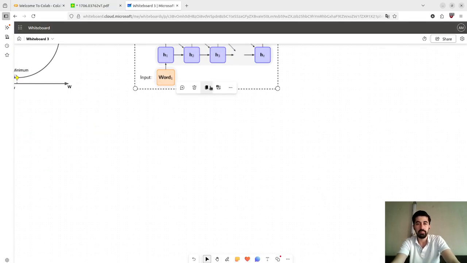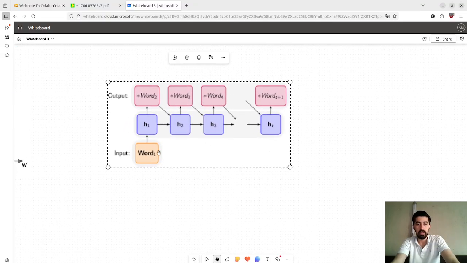For example, over here we have a recurrent neural network. So here we have the first word. It's injected to a neural network over here. It gives us the word 2. Then word 2 is given as context to the next level, as well as the output of H1. Then we get word 3, and then word 3 is given as context to H3 alongside H2, and we get word 4, and so on.